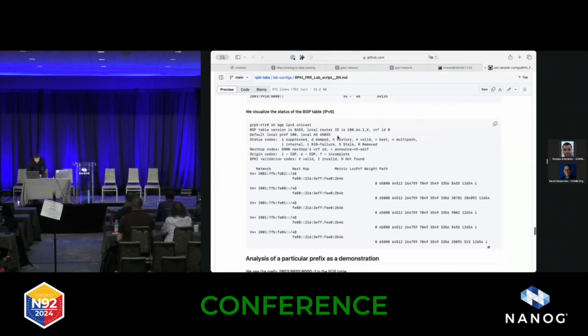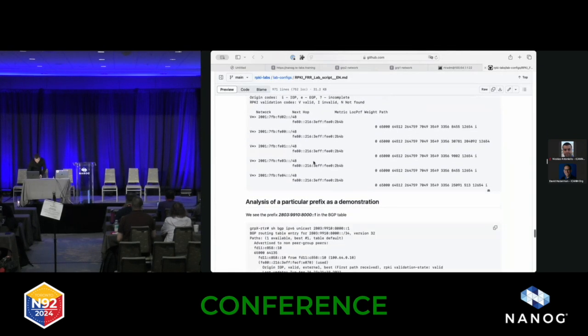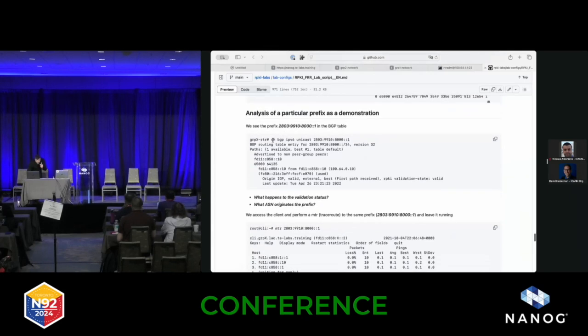Let's now get a more specific prefix and see what's going on with that prefix in the BGP table. So if you go down in the lab guide, where it says analysis of a particular prefix, as a demonstration we are going to use the same prefix, 2803:9910:0:0::1. So only one IPv6 address from all the /34, okay?